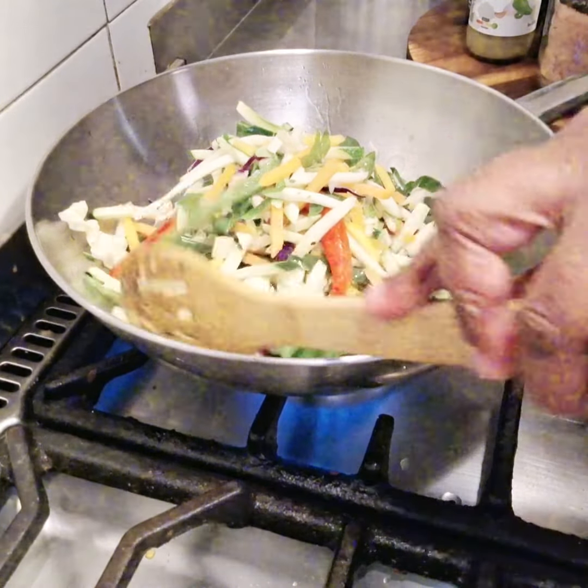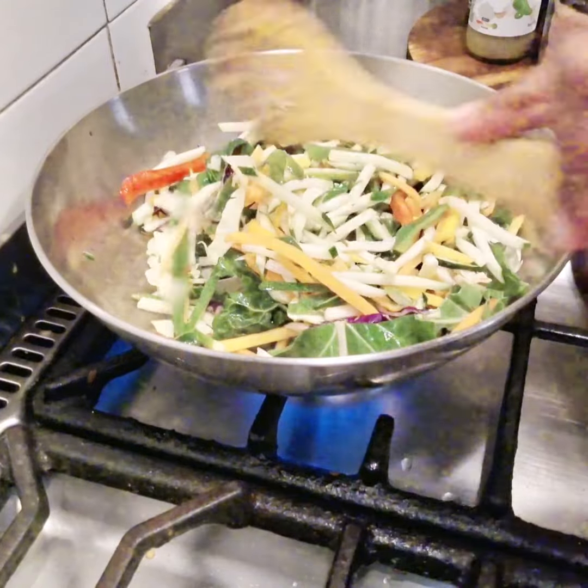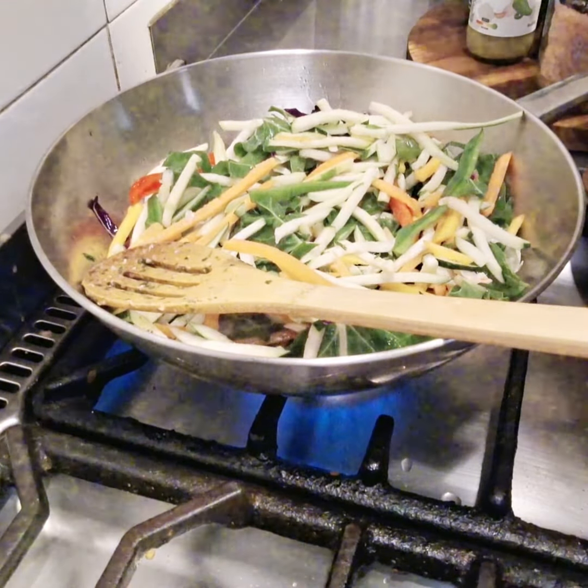So I'm just going to stir fry the veggies. You want your veggies to still be crunchy.